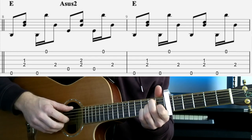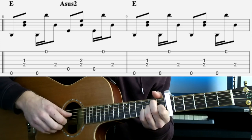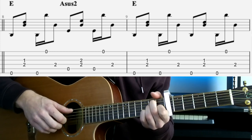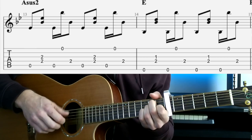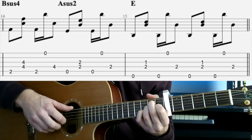So the whole pattern, E, A, E twice, repeat, E, A, E. A twice, E twice, B once, E twice.